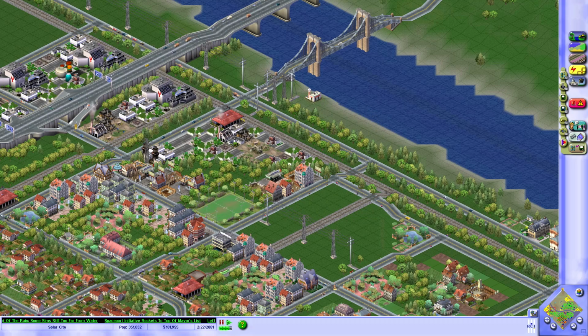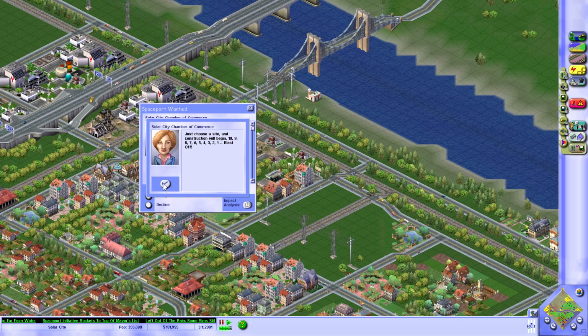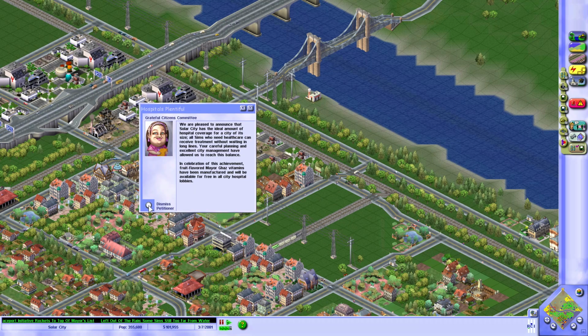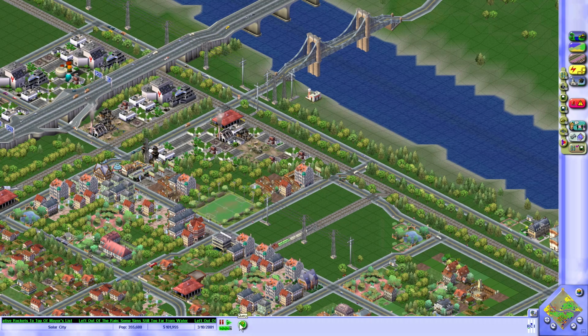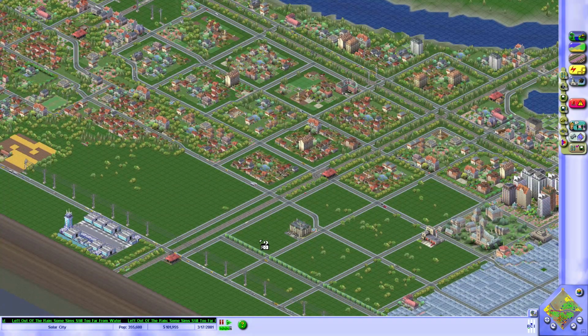Spaceport Initiative rockets to the top of the mayor's list. Finally, huh? We accept. Tax relief, hospitals plentiful, okay. About to need another school. Yay. Always with the schools.